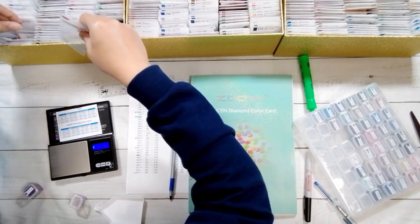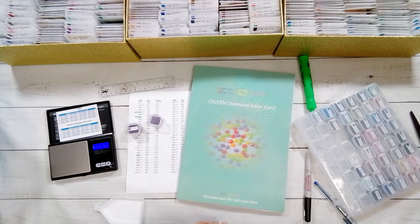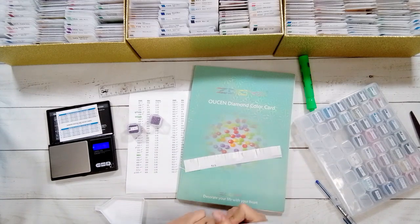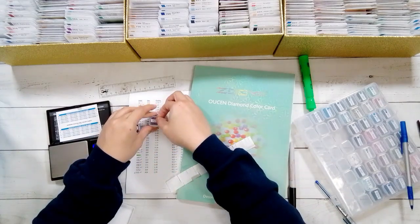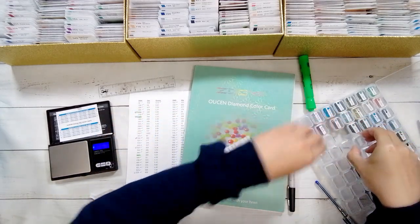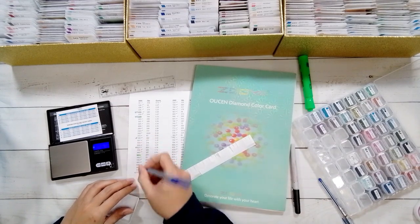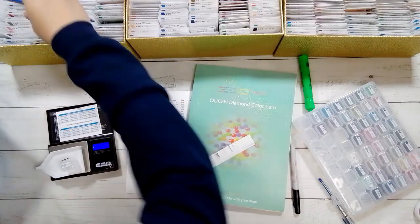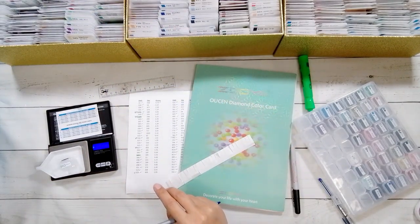Oh, 316. So this is 327. So we'll finish up that first shade and then we'll add more. Okay. 327 is done. 341. I got nothing. Okay, so type 341.